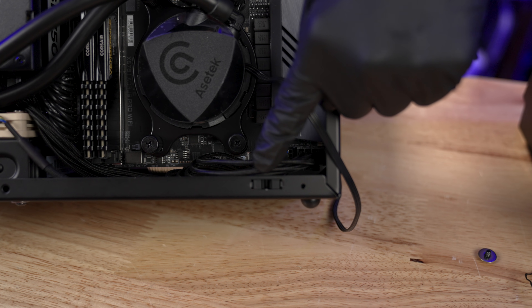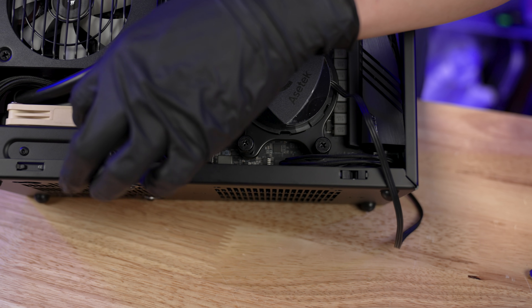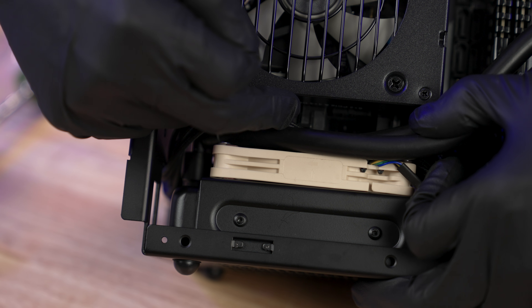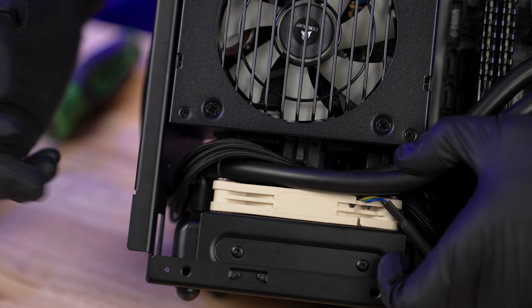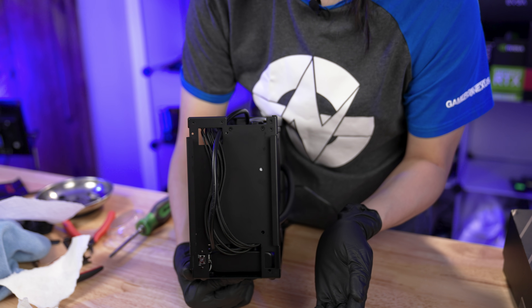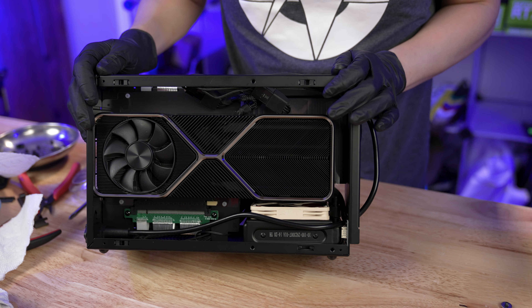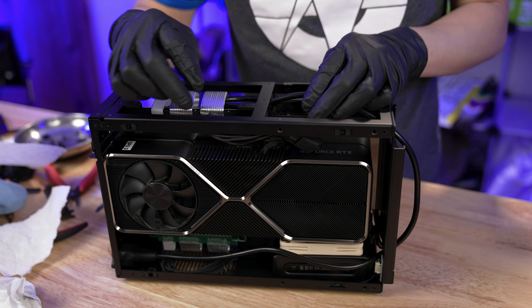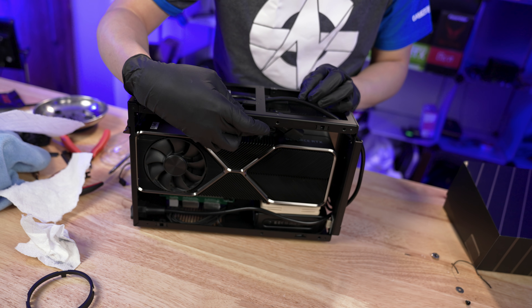I'm going to clean that up in just a second, make it look a little better, but that's the basic routing of it. Got our fan cable going right to the CPU header right over here. And over here — I know this is going to be really hard to see — but you can see this is our PCIe cable. It's a single PCIe cable going to the other side of the machine to power the graphics card. It's plugged in right here, jammed right in there, comes out through the front of the case right here, because this whole area is a void — you can mount an SSD here if you really wanted to. The cable is routed up through here and goes to the other side to — surprise — the 3080 Ti RTX Founders Edition right over here. Then the PCIe cables come in, and that is the custom mounting cable that adapts it to a dual eight-pin PCIe. This is the NVIDIA 12-pin micro-fit connector.